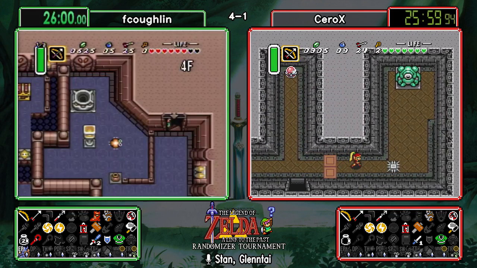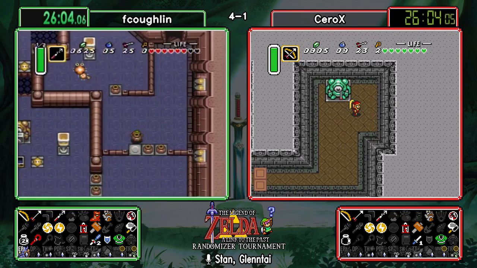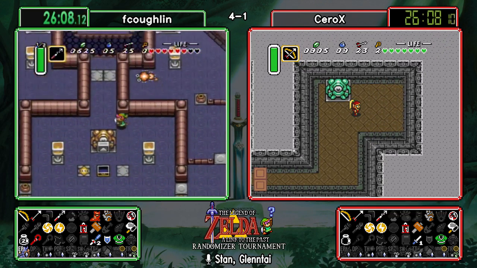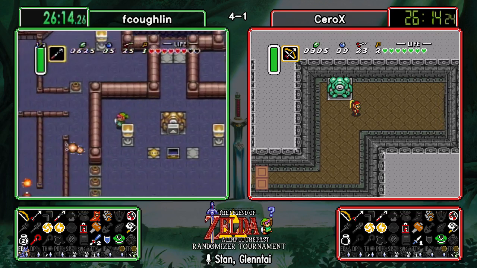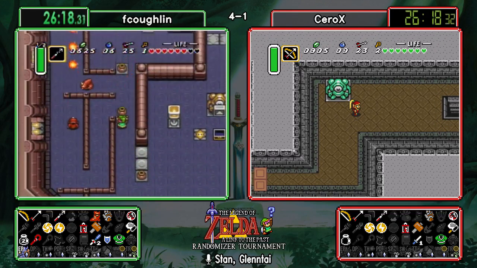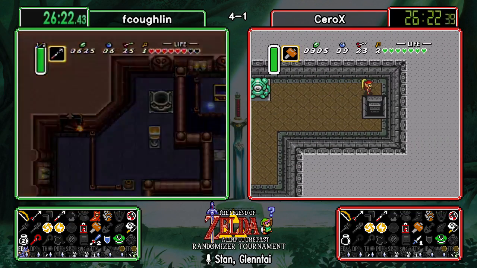Well, nice fairy drop. We'll find out shortly, because as we know, fortune does favor the bold. We'll just find out which one was the bolder choice in that case. fcoughlin, deciding not to go with the swag strat, has the hook shot and boots, goes, you know what, I'm going to make this easy on myself. Le Mans de Moulet. Indeed.